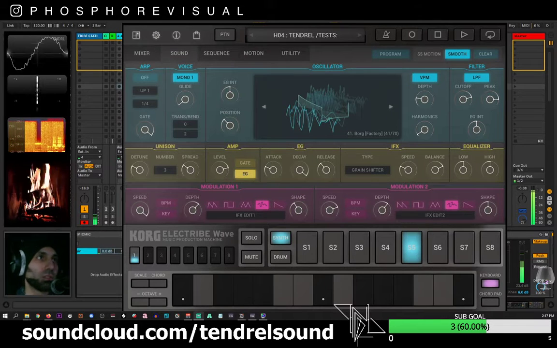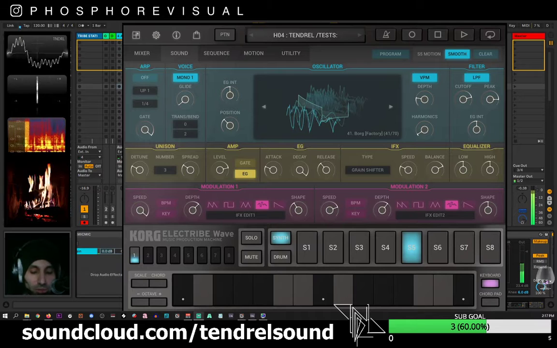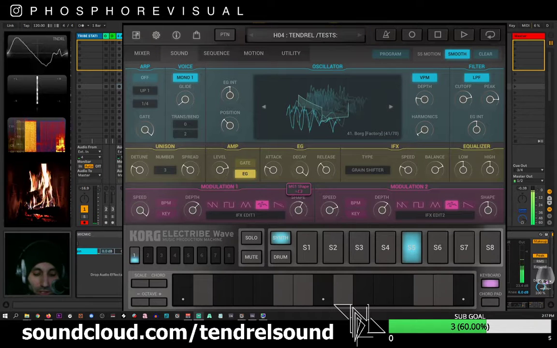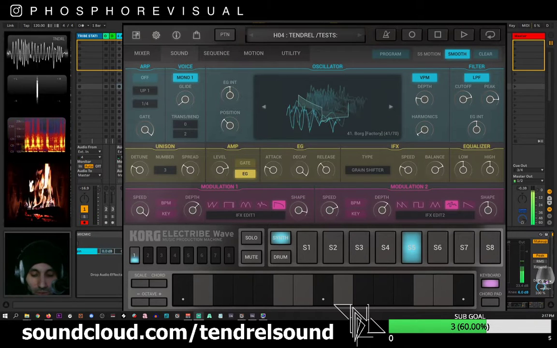And in this case, the way you change the shape of the LFO, you can't draw them in or anything. You have these preset shapes, but you can change the shape by adjusting this, and you can see that some of them are different. Like this one's got a saw curve, but it'll do the slope.